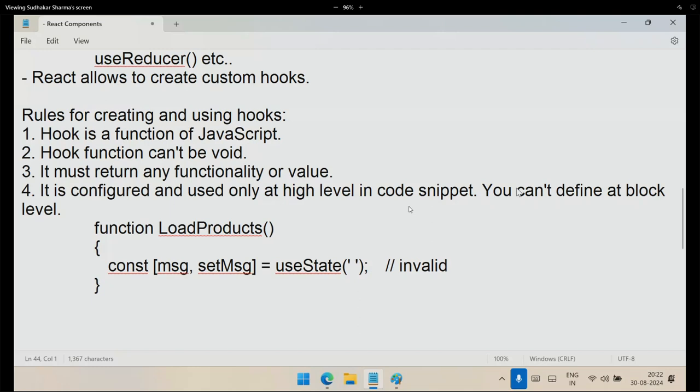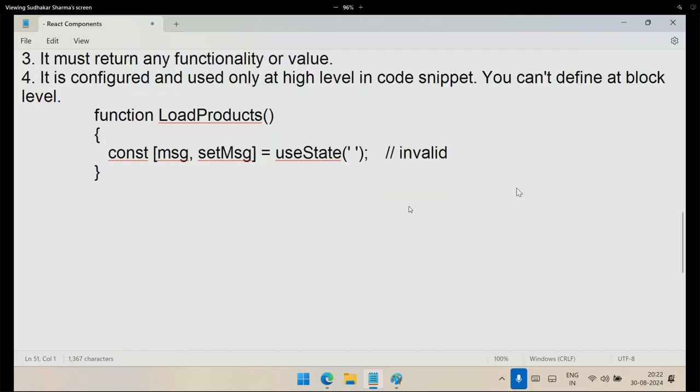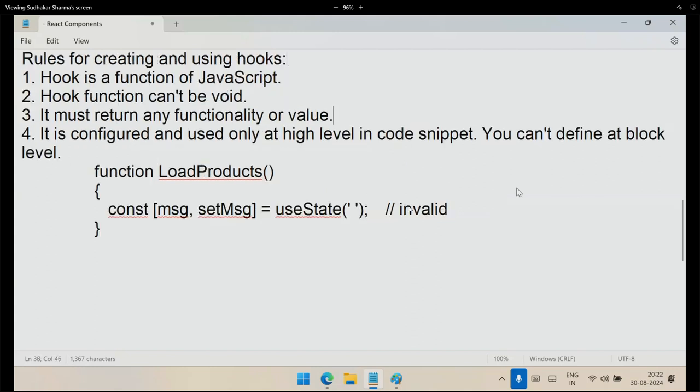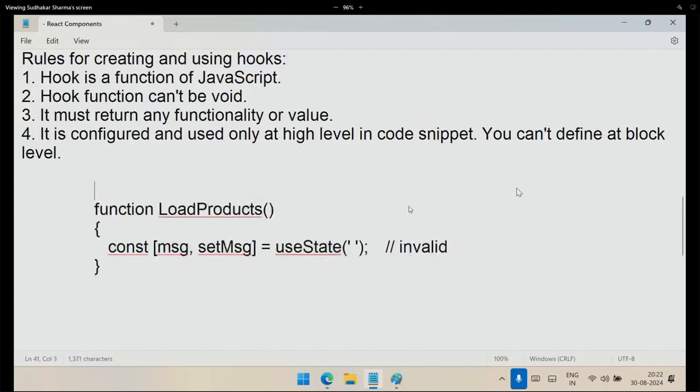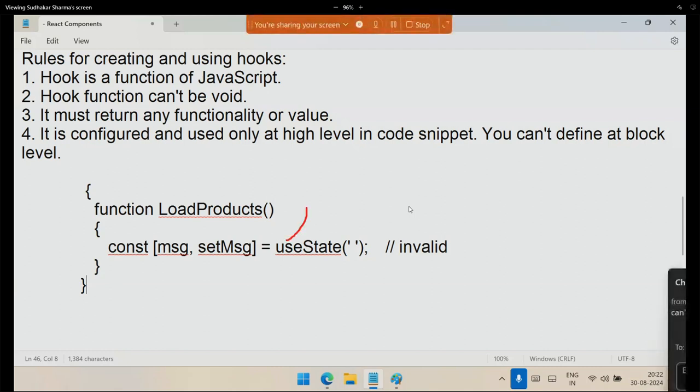Generally this function is present at the block level. This is your component level. In the component, you have a function. In that function, you are trying to declare some hook, which is not possible.